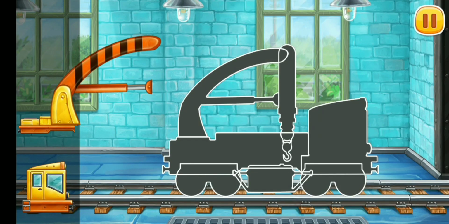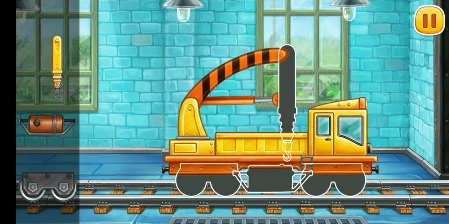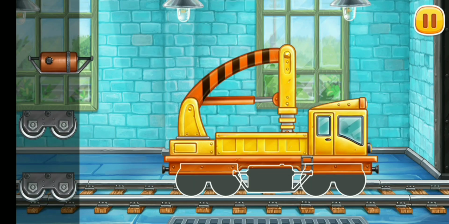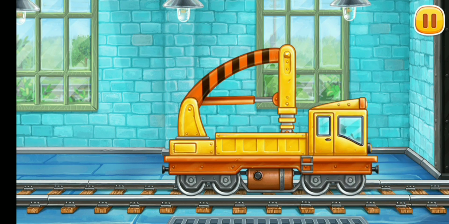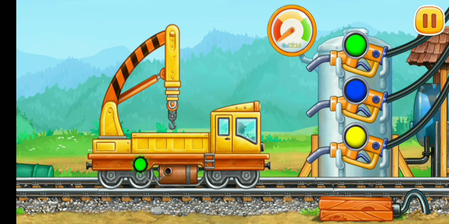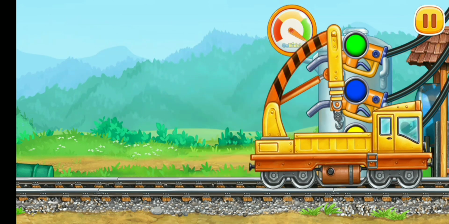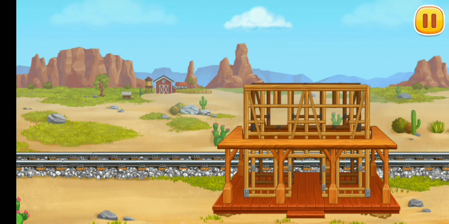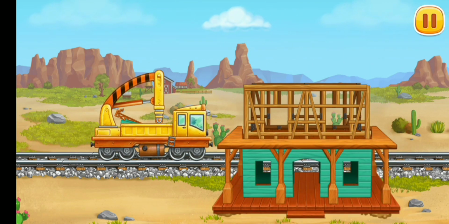Let's assemble the crane with cargo bed. Keep it up. And now we need to fuel the crane with cargo bed. Try another color. Pump. Ready. Let's install the facade and railings on the balcony.